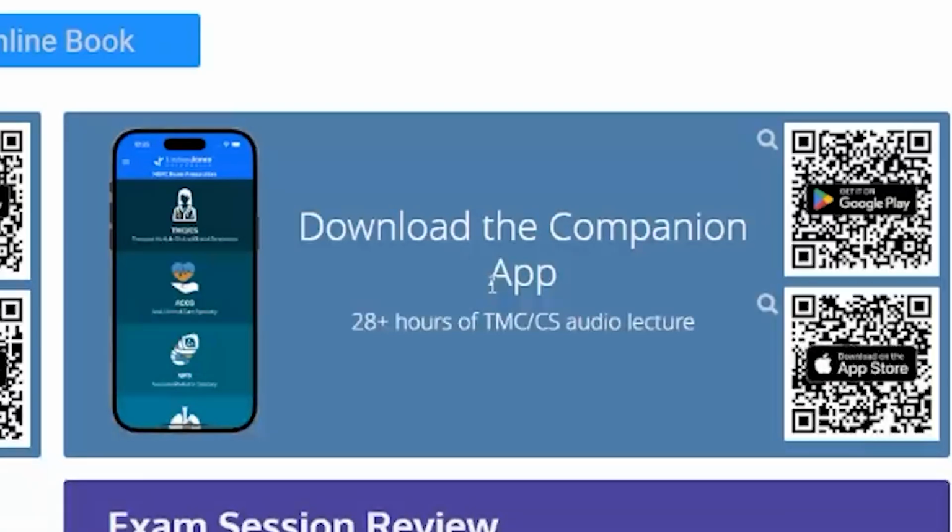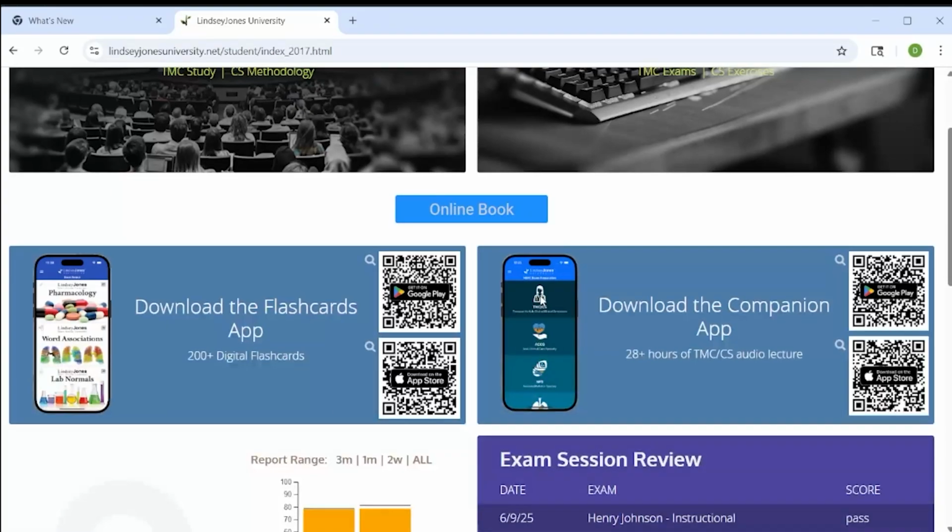You can go into the TMC, the patient data. Now, you'll know here that if you have any of our other products, that's what you use. If you have ACCS, it'll allow you to go in and listen to those lectures. Most of you are going to be doing the TMC and the clinical simulation audio lectures, so you go in there, and that's fun to play with. We'll save that for another tour, but just download it. Remember, these things are downloadable free onto your device. What they're going to require is that you sign in with the same credentials that you signed in to Lindsey Jones University right here on the computer.